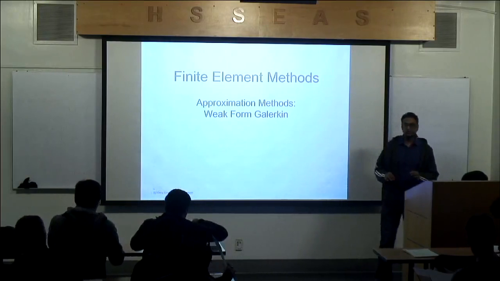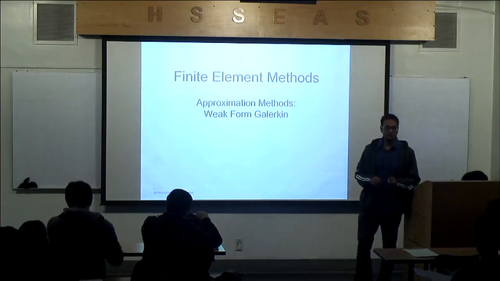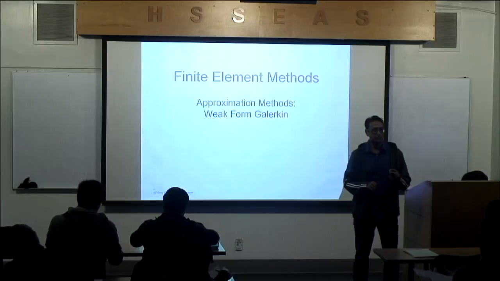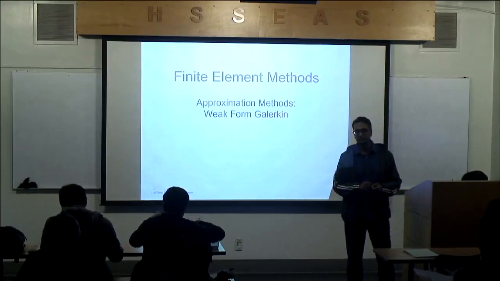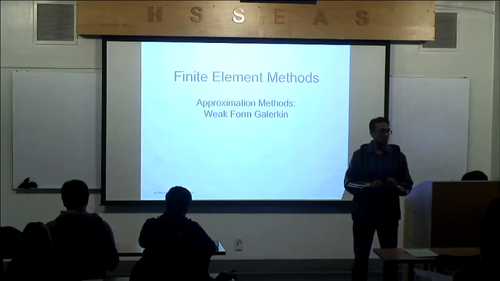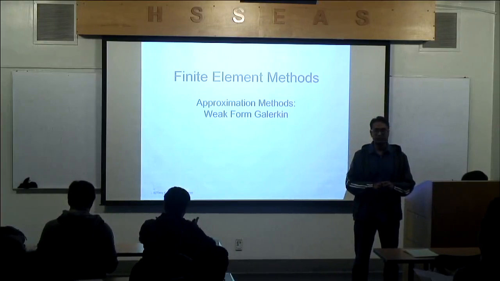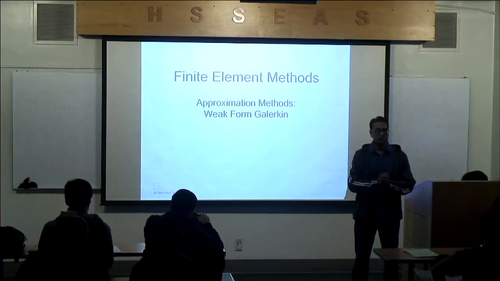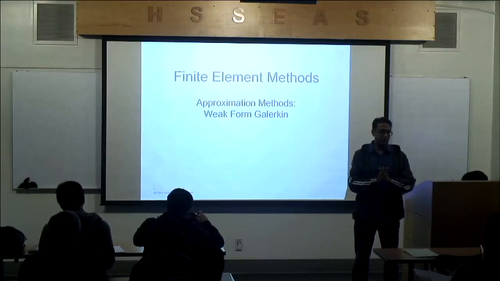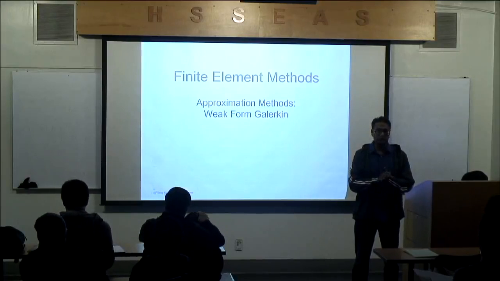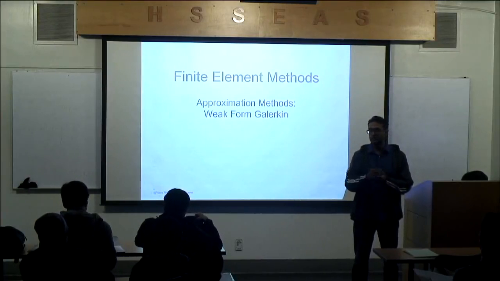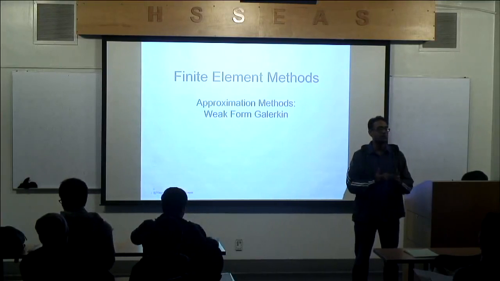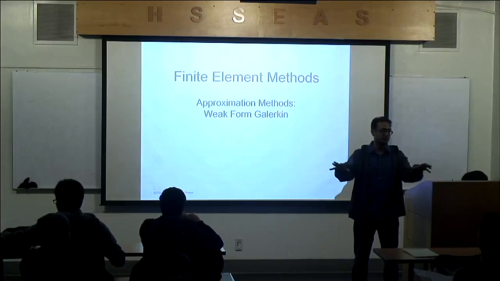Okay, so in the previous lecture we talked about an approximation method. What was that approximation method that we discussed? Strong form Galerkin. In strong form Galerkin, I am going to use a method to approximate the solution to the partial differential equation. And the approximate solution I select must satisfy what kinds of boundary conditions? Not 261A, somebody else.